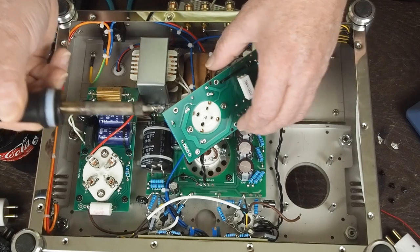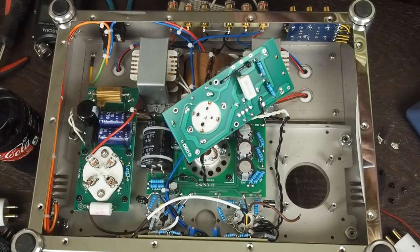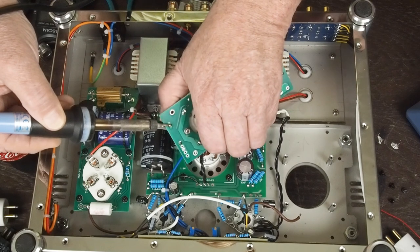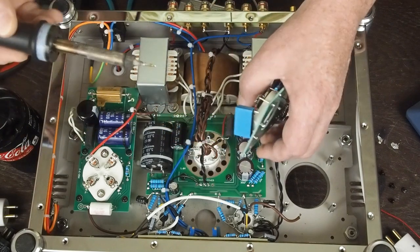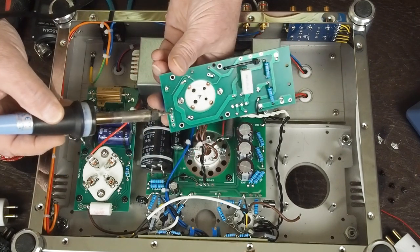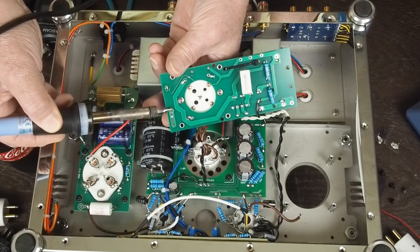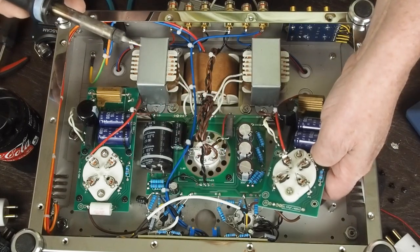And then all you do at this point, make sure the tip's clean with a little bit of solder tinned onto the tip. Sometime I'll do a little video about correct soldering procedures, but you heat this up and push on the coupling cap until it pulls through like that. And then, it's a little more difficult trying to do it so you can see it on the camera, but you heat that lug up, get that one melted, and then pull it through. And then the cap's gone.